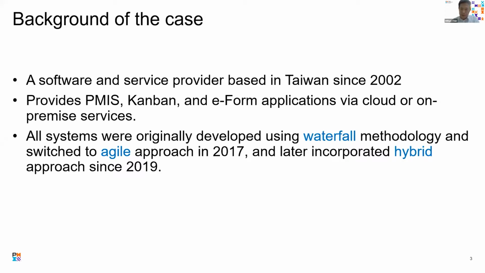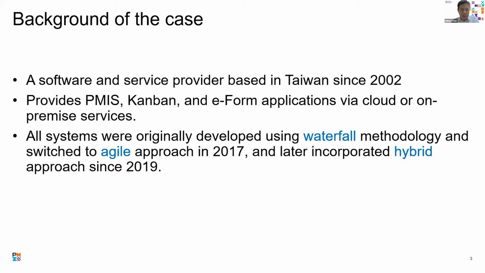As we all know, traditional software development uses the Waterfall approach. So these products were originally developed using Waterfall. That means through system analysis, system design, development, testing, and eventually rolling out to the customers. And of course, this cycle is very long. And like what Alex just said, if we have to do some kind of rework, it's very troublesome.